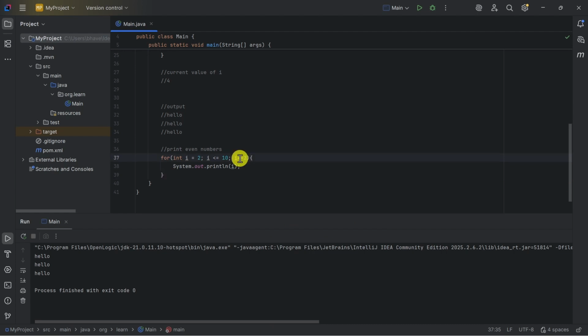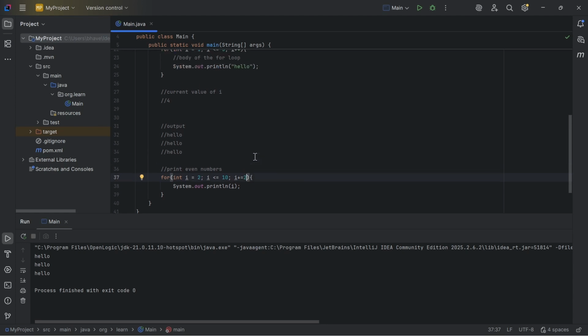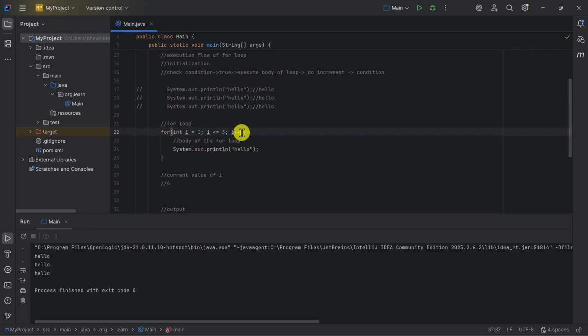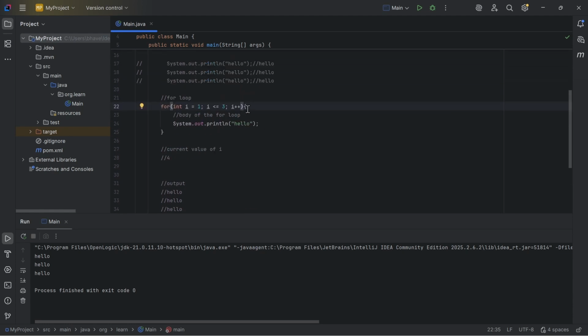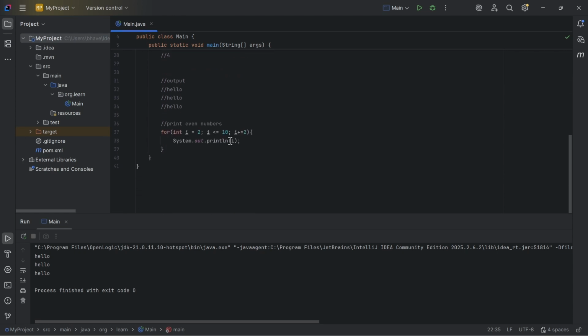In increment, I am incrementing on each iteration with 2. In previous example, it was 1. So every time the value of I was increasing by 1, but this time the value of I will increase in each iteration with value 2.